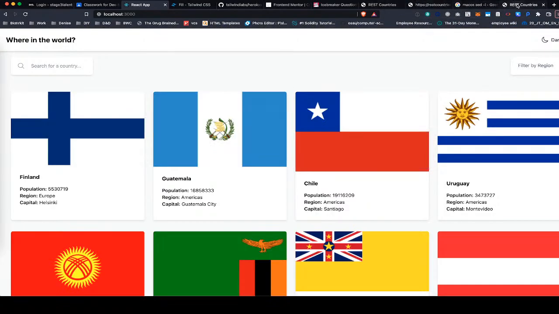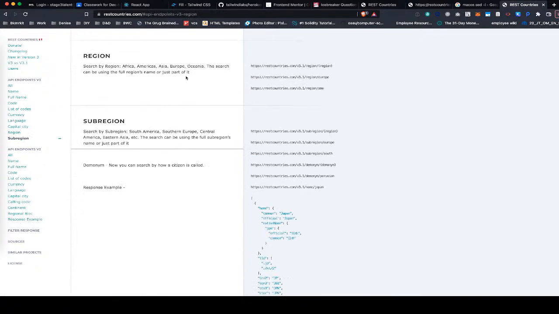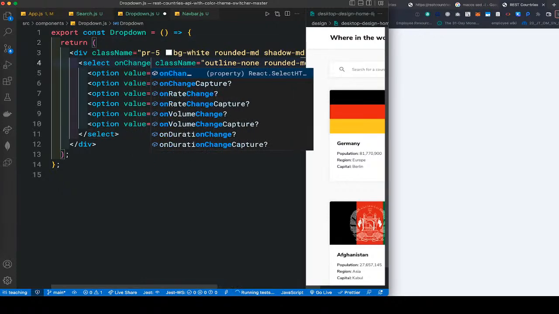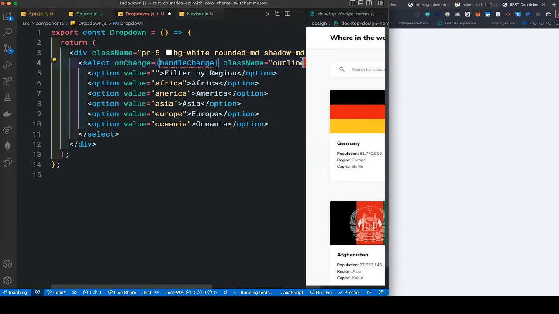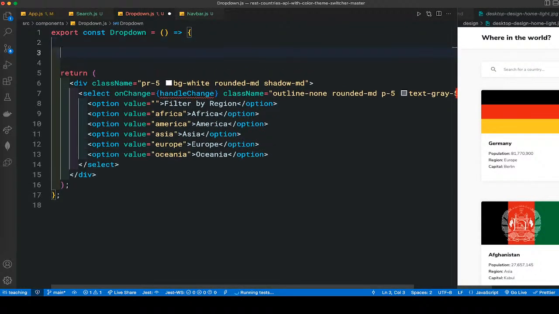Let's look at how we make that call. I think there was region. On the dropdown, we're going to add an onChange and say handleChange, and above the return, we're going to say const handleChange equals.